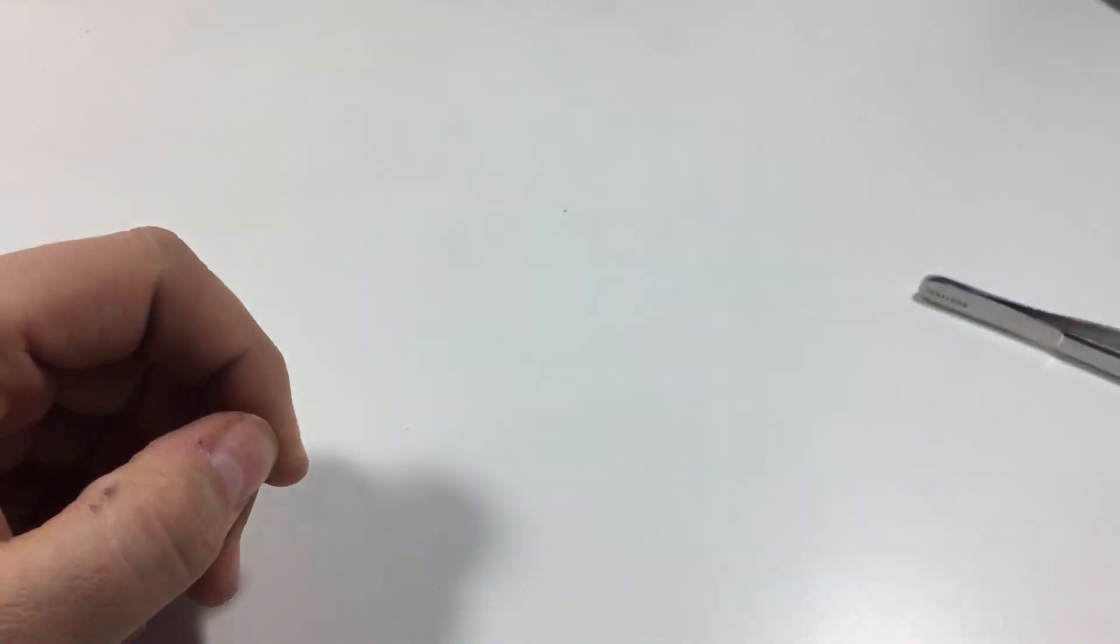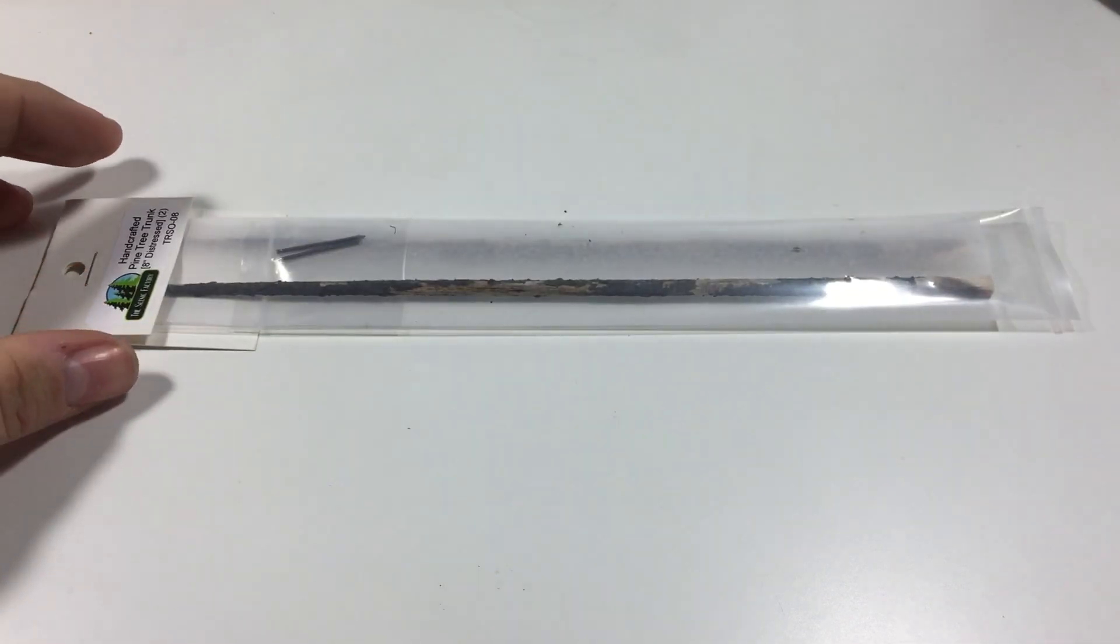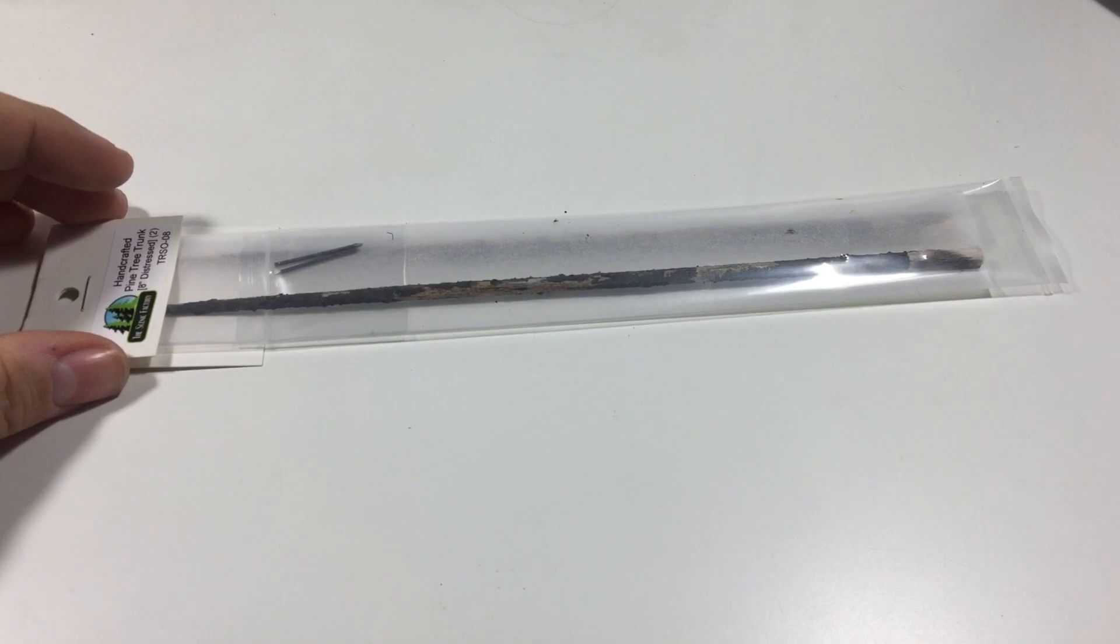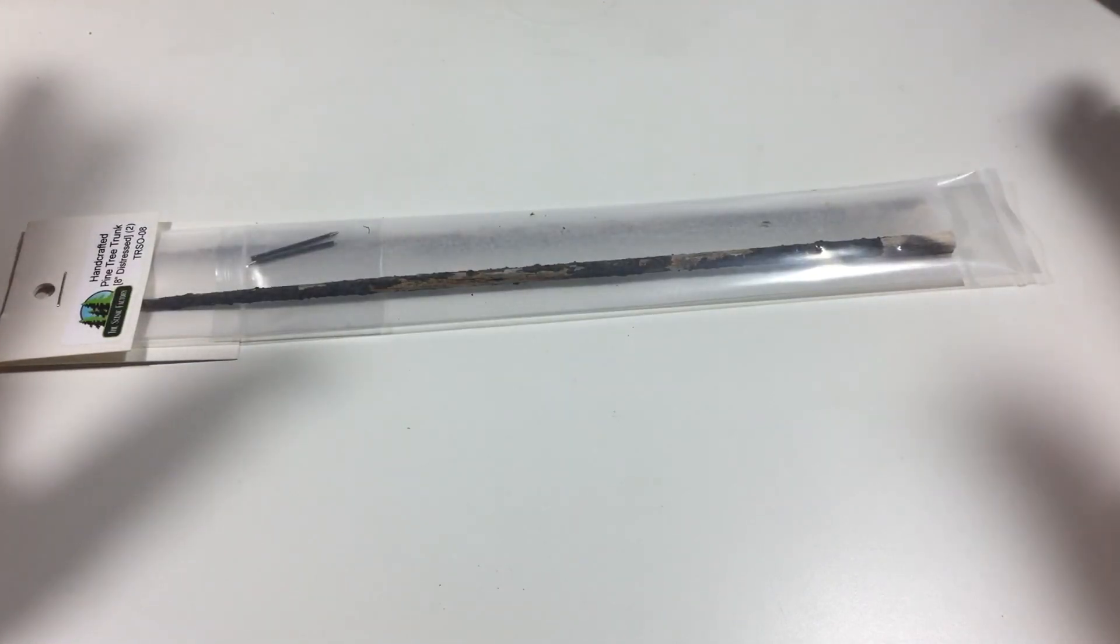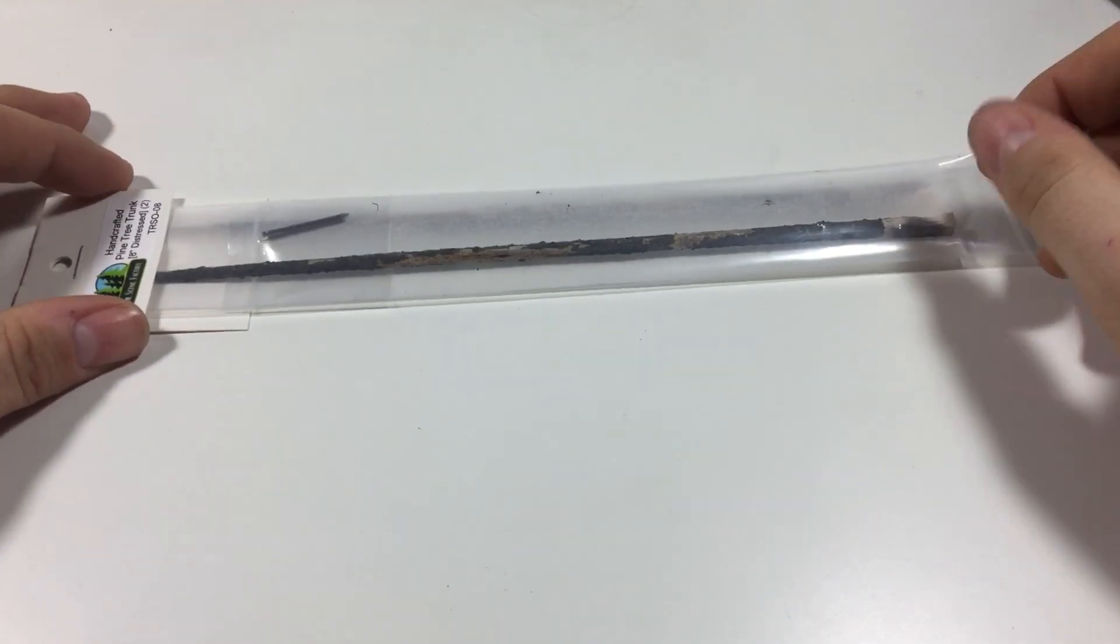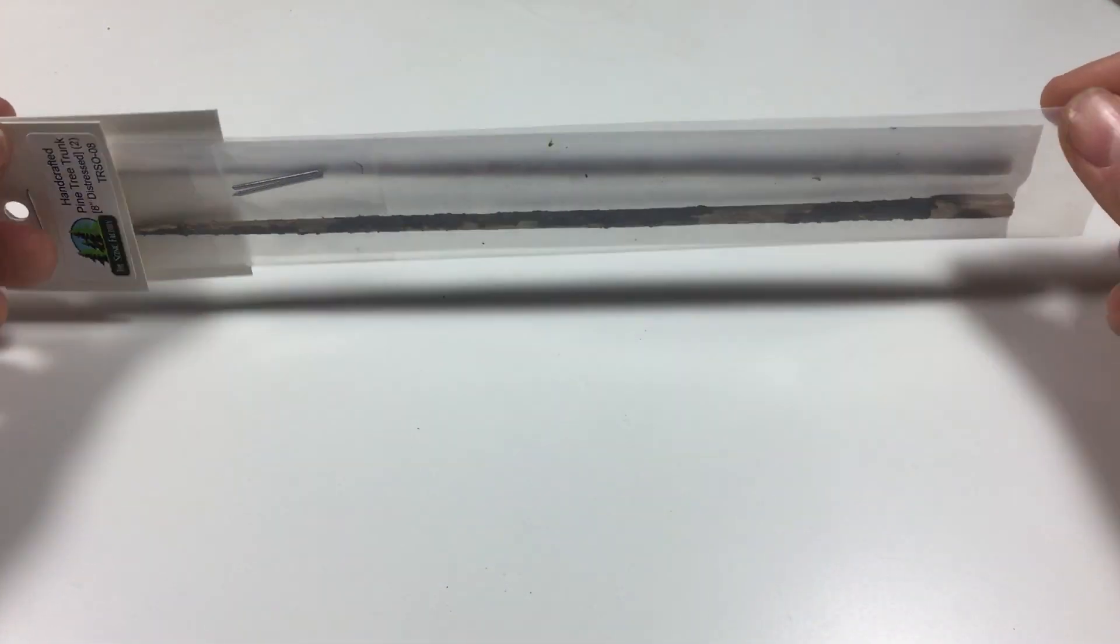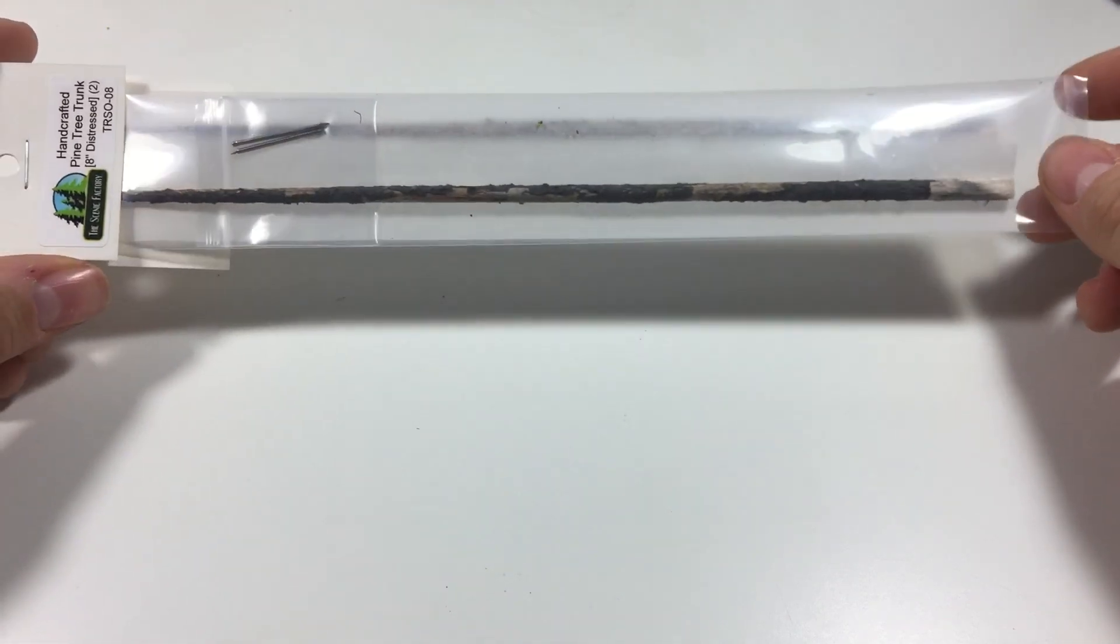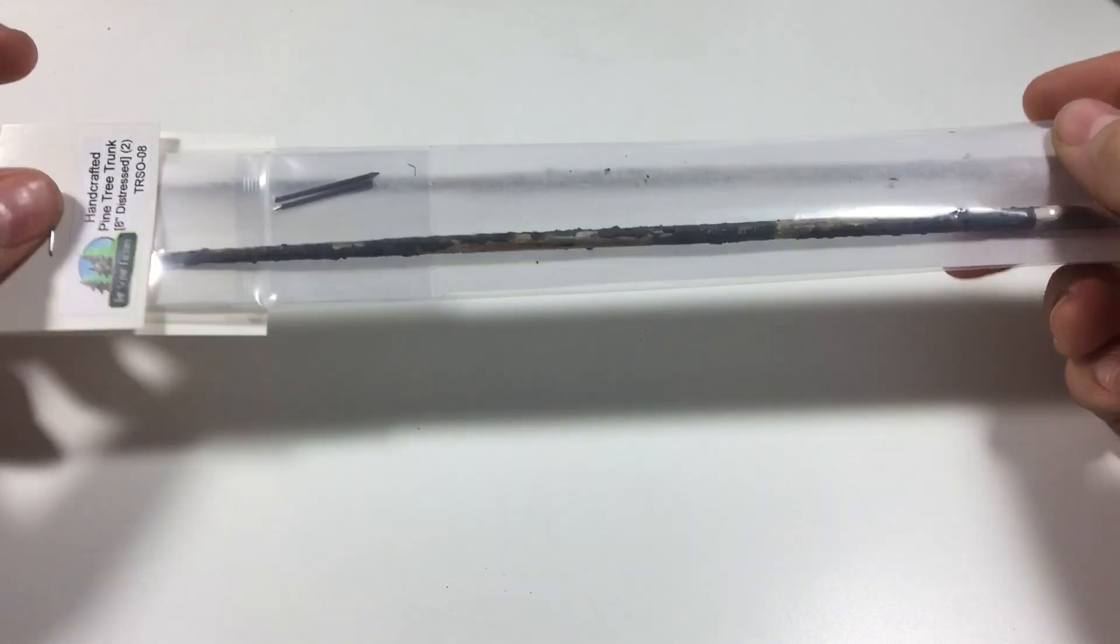And now to the big items, the ones I was looking forward to the most. Tree trunks, distressed tree trunks. When I bought the trees last year, I still had a ton of plumocifer leftover and I thought well I can still use this, I don't want to waste it and throw it away. I think there's room for one or two more trees on the diorama piece other than the spruce, and I think some distressed trees like smaller, not as full trees will be perfect for this. So I ordered this, this is two distressed tree trunks, which are really nice. I love the bark texture and the distress and the broken texture there. This is just beautiful and these will go on the diorama piece, I'm pretty sure about that.